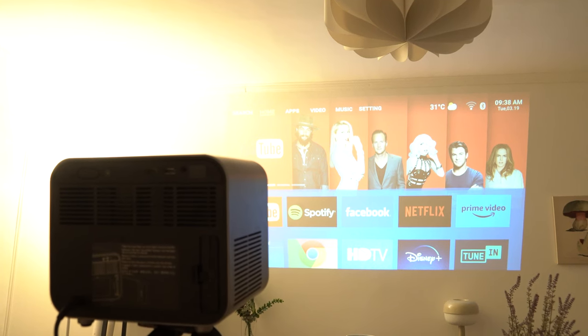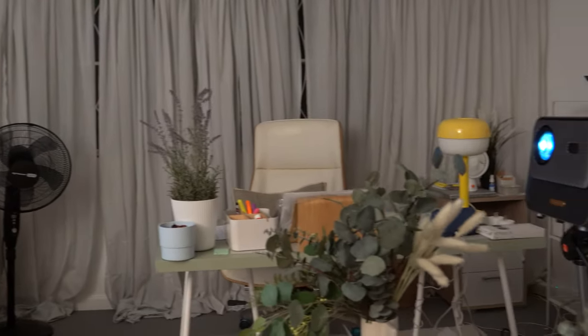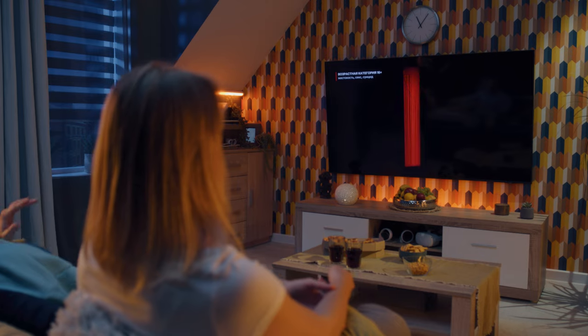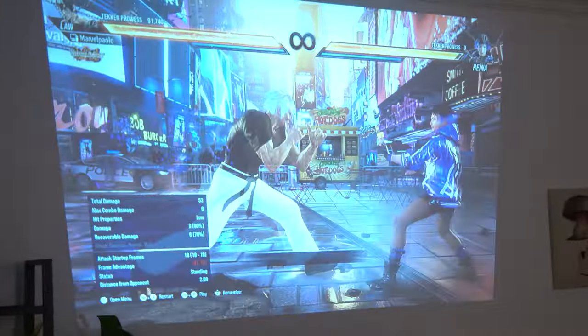So to wrap up, we need to answer the question: for less than 10k, is the Cherry Superion View Pro worth picking up? For less than 10,000 pesos, it's definitely worth considering. Depending on the space a potential buyer wants the projector for, you might want a small TV with better contrast and good usability even with the lights on instead. But if you get to Netflix and chill with your girlfriend every weekend, maybe a projector can elevate that entire experience from your usual routinary norm.